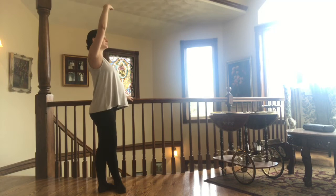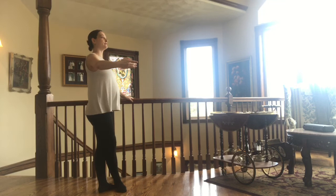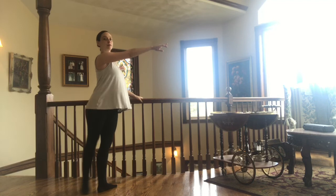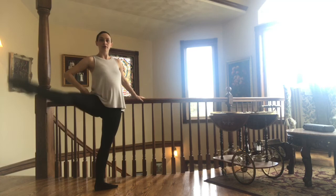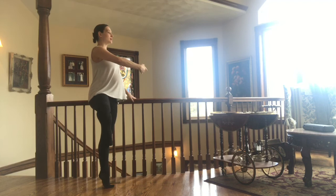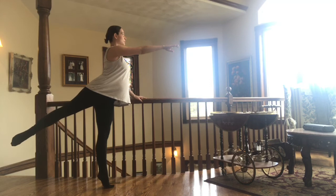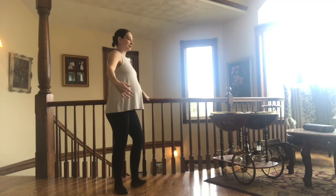Second set with retiré. Plié, up, down. 1, 2, 3, 4, 5. Plié. Make sure that hip stays under. Stay up. Yes, you can do a pirouette if you have room for it. Make sure that arm stays really strong. Pirouette with the upper body. Let the legs do their job. Keep that leg lifting. Don't let it sink when you balance. Pas de bourrée, finish when you're ready.